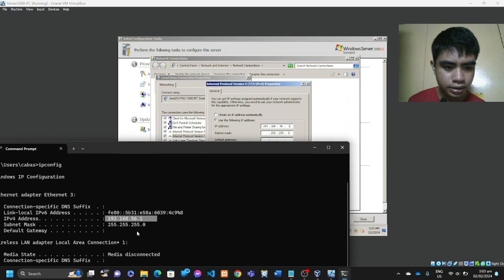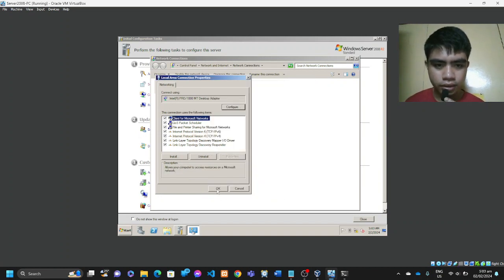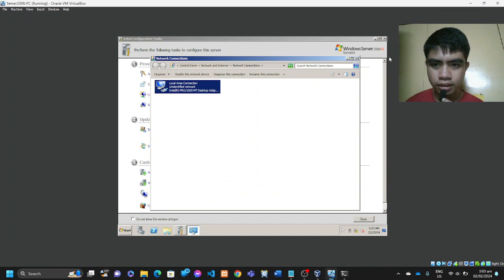For the subnet mask is 255.255.255.0. And click OK. Okay, and then close.